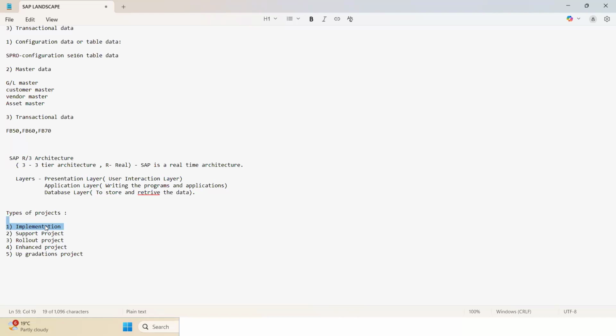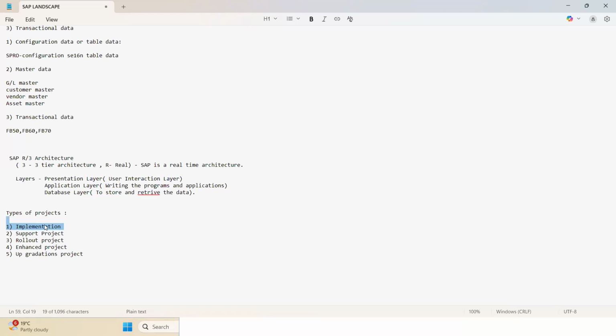Then what are the core team members? Who is responsible from the IT side? Whenever implementation is done, there are tools. Core team members and IT team members. Core team members are nothing but business side persons. IT persons are nothing but our consultants.